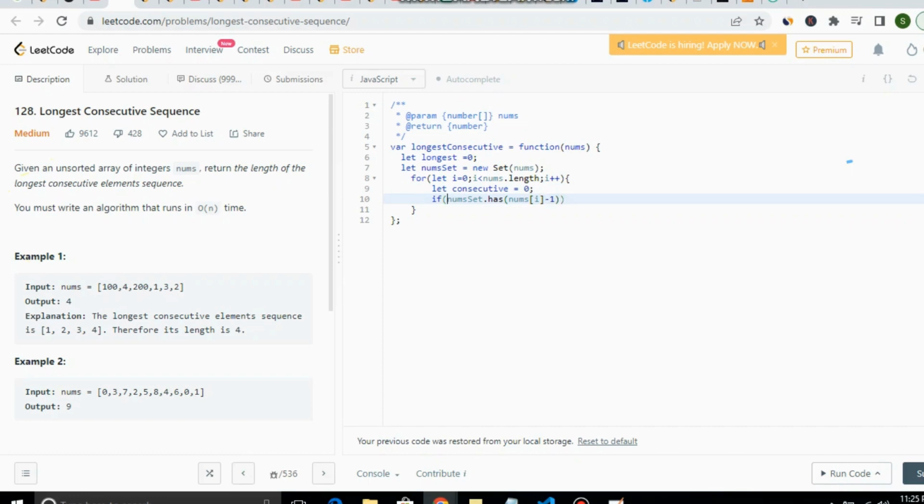We'll simply use a not operator. If it is not present, it means it is a starting point of a sequence, right?